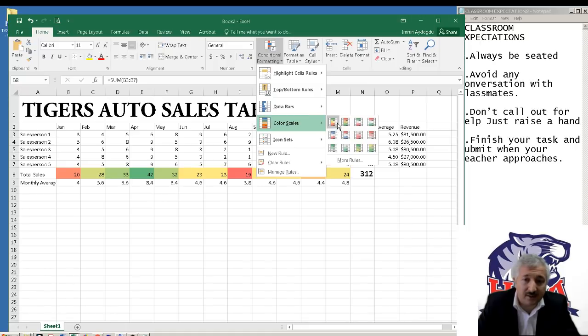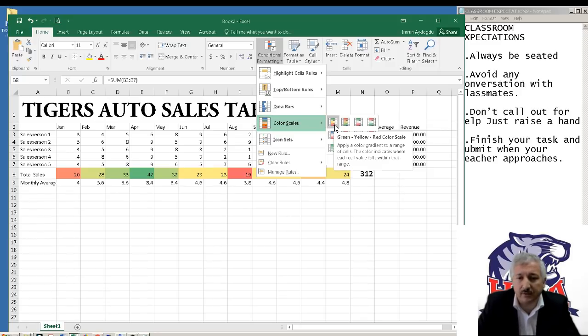You can tell from the top green, the bottom red, or you can use this green, top is dark green and the bottom is white. You can choose among them, but I'm going to choose this one. So green, yellow, red color scale, the green is best and the red is worst, yellow is in between.